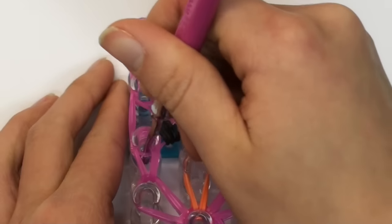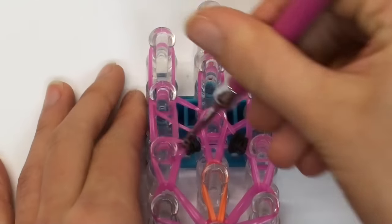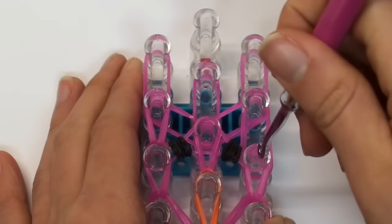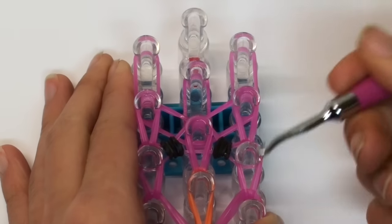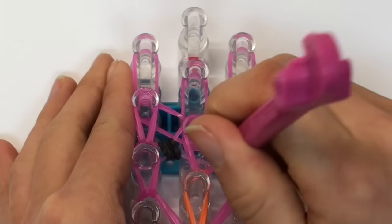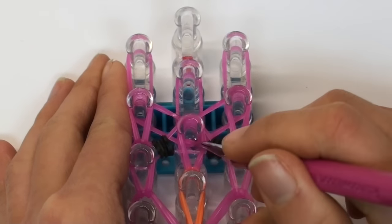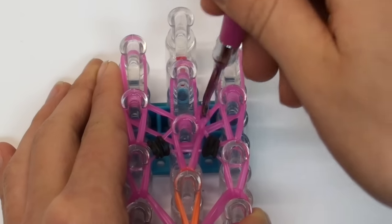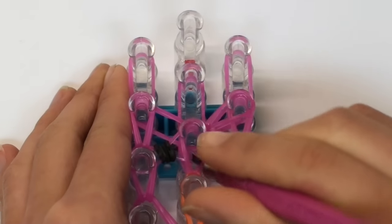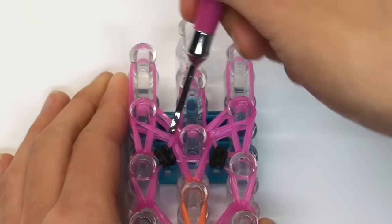So go on the left pin bar, make sure you go inside the horizontal band, and then grab those and go vertically. Like that. And do the same thing on the right side. Like that. So you should have something like this now. And you're now going to go inside and grab these bands here and hook them to the right. Like that. And then grab these two bands and hook them to the left.